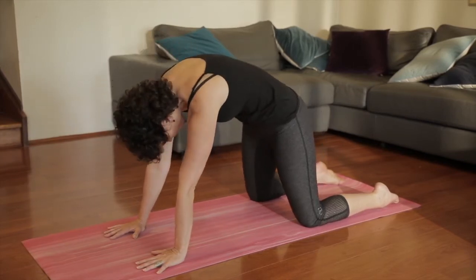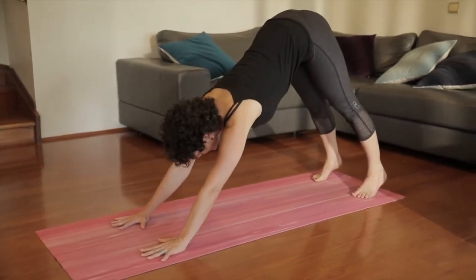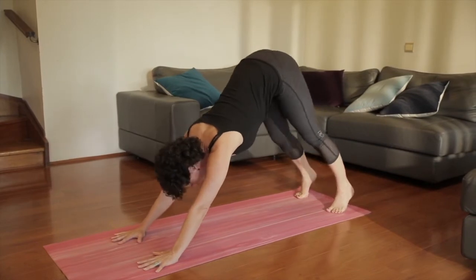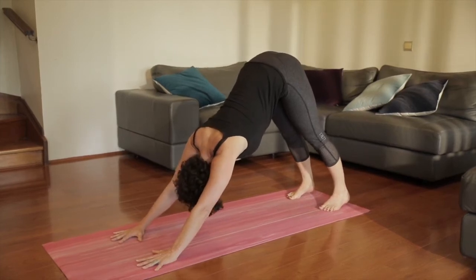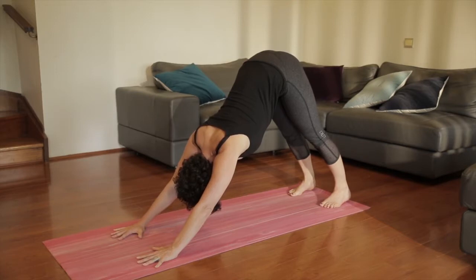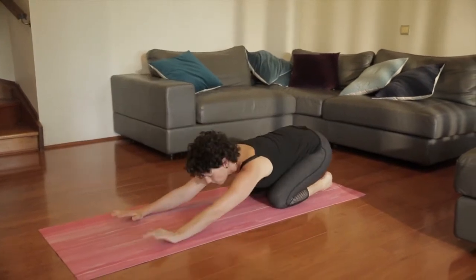And coming down. We're going to come into down-facing dog. Tuck the toes under, breathe in, lift up into down-facing dog. Press the hands into the floor, marching from heel to heel, just letting the body move with it to start with to warm up. Keep the pressure of the hands into the floor, coming to centre. Feel the hands and feet on the floor, drop the head down. Deep breaths in and out through your nose. Strong arms and legs. I'm going to drop the knees, untuck the toes, and come back into child's pose, just resting the forehead down.